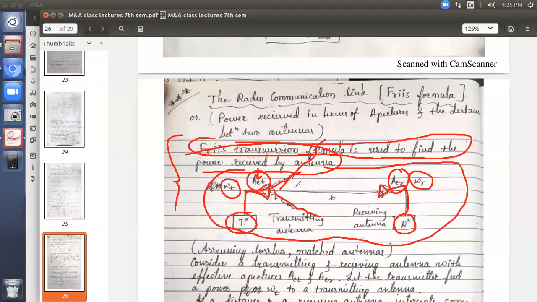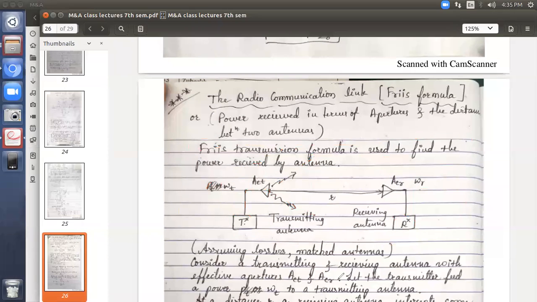We can observe that once it comes out of the antenna, electromagnetic waves come out in all directions. That you have seen already, guided and unguided waves. In the introductory classes, I have shown you how the signals radiate, how the waves radiate, how the conversion occurs and how they get received. This is the transmitting antenna, this is the receiving antenna. This setup we will make use of in order to derive the equation for the FRIIS formula.